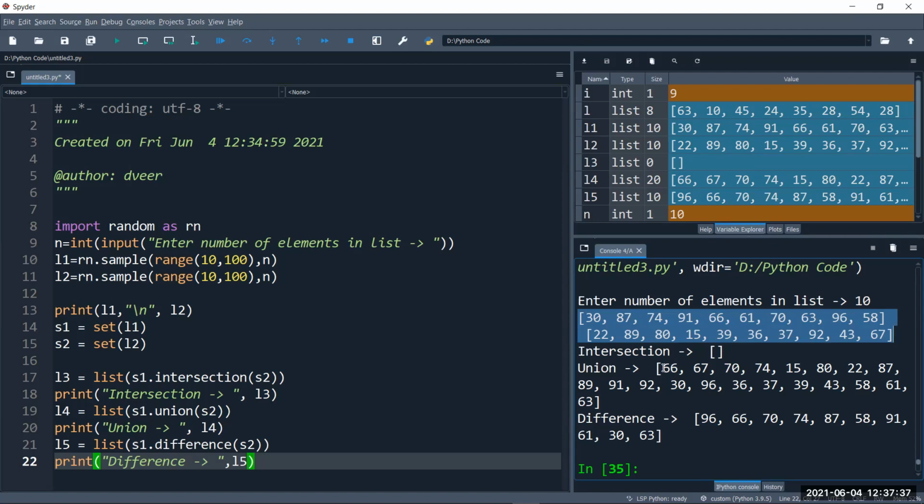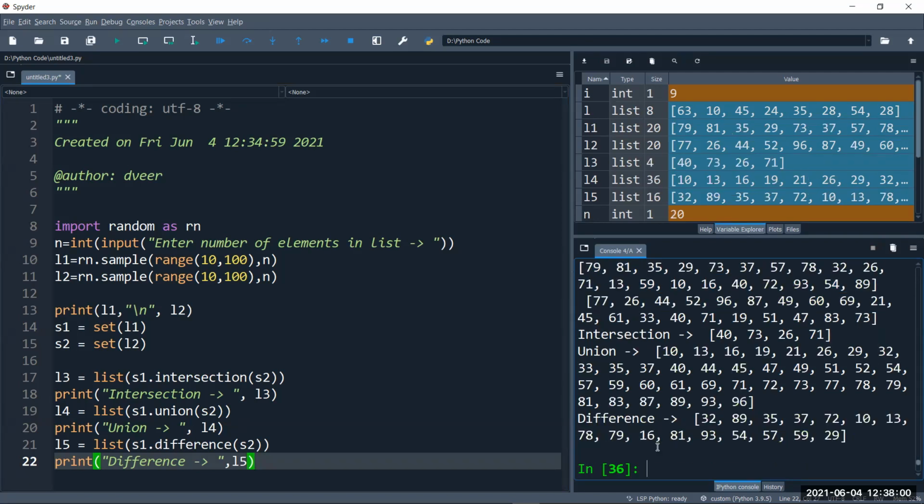When you perform union, both the lists will be concatenated, and if there are any duplicate elements, those will be removed. क्योंकि कोई भी intersection नहीं हुआ means duplicate element कोई भी नहीं है, nothing has been removed. कोई भी element common नहीं है, so S1 minus S2 का result क्या आएगा? S1 ही आएगा. Okay, let's try it again.